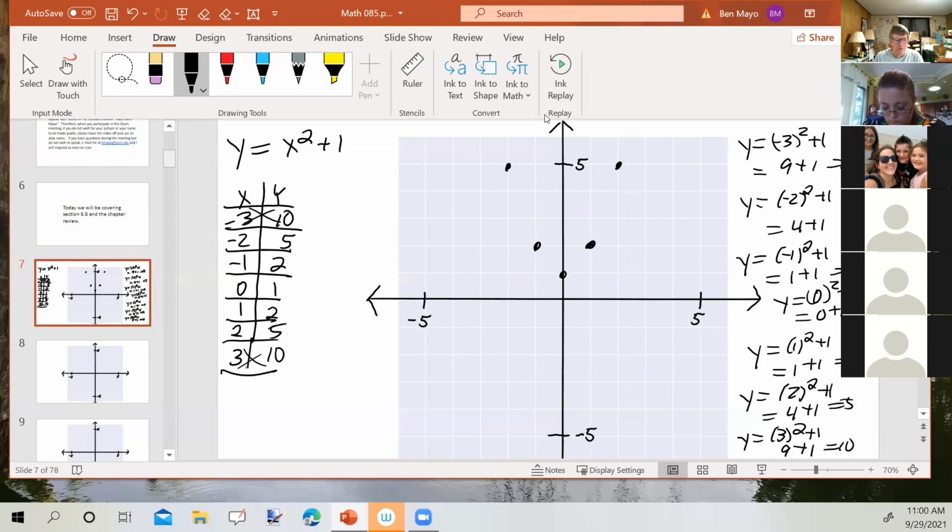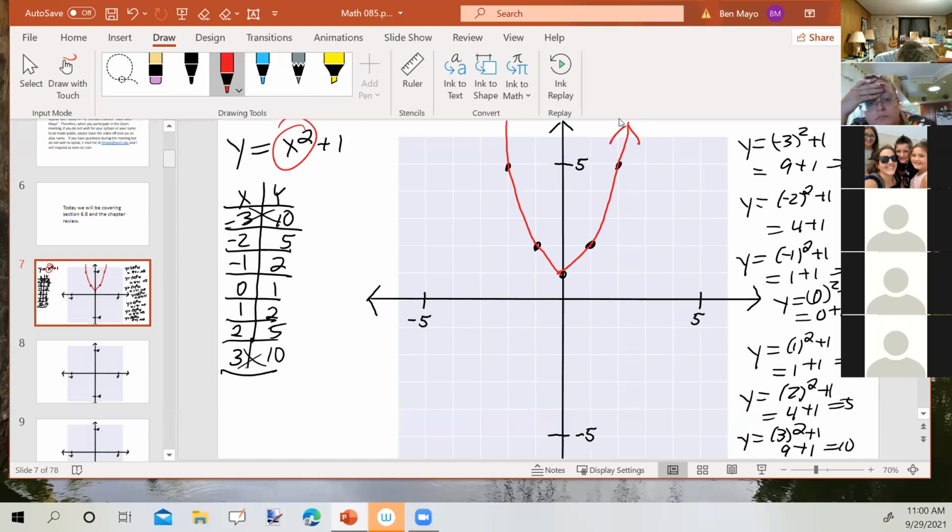Now, one of two things here. Either I've really messed up my calculations, or this is not a straight line. It's not a straight line. This is a second-degree equation, and the graph is what we call a parabola. And it looks like that. I put arrows on it to imply that it continues to go up. For instance, if we had a bigger graph and we were going to graph those points, okay? So that's a parabola. Any questions about this particular graph?